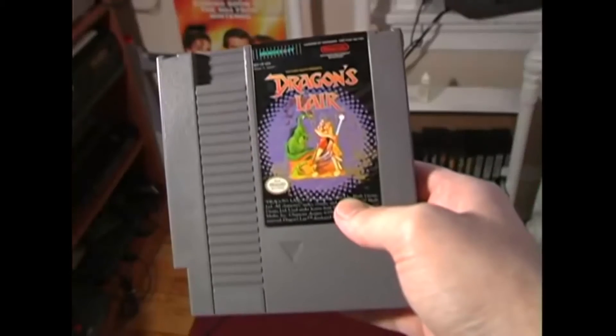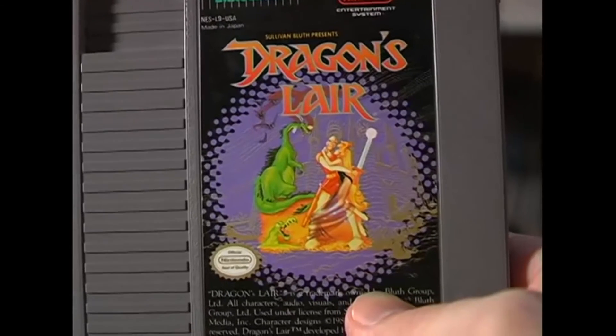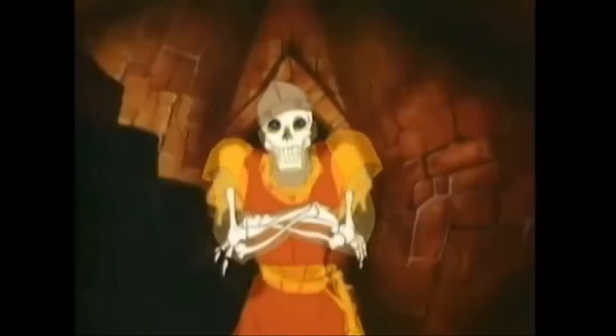But the one I'm gonna play is the NES version. Now, how could you put this into this? An NES game is technically incapable of handling this sort of motion video, so what do you know — it's a side-scroller. And after all, that's what games on the 8-bit Nintendo system were best at. So how could you go wrong?